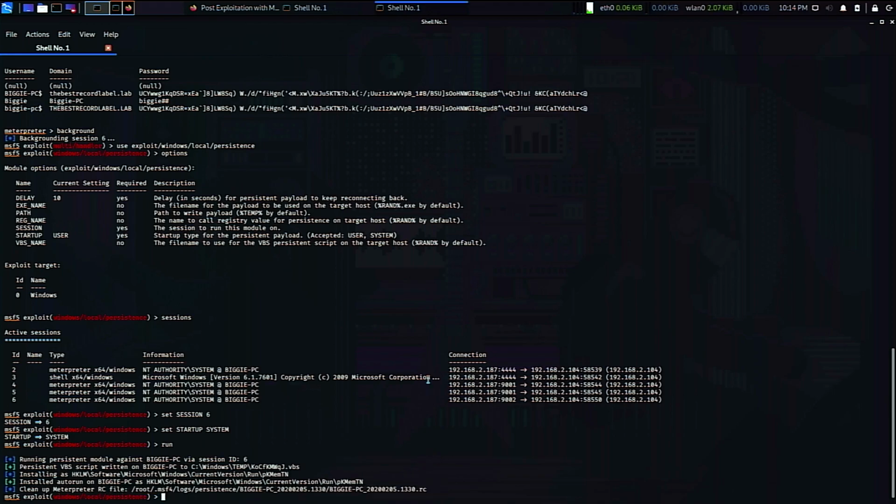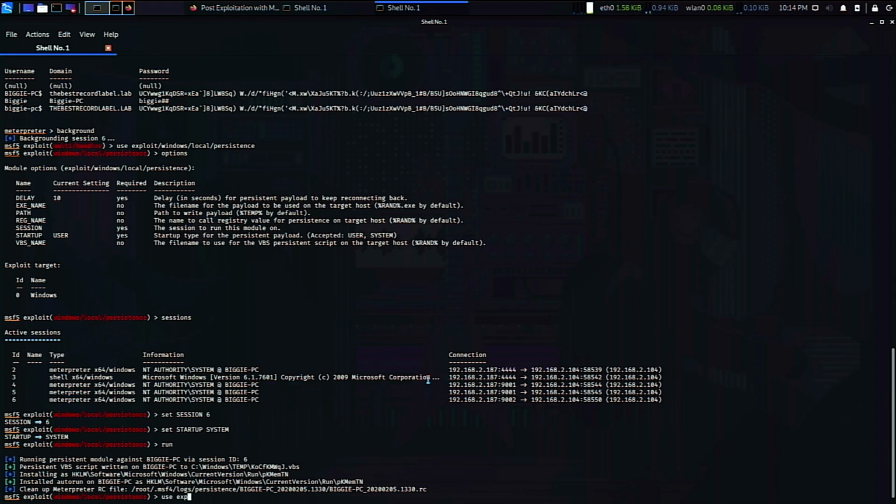All right, so now the next module that we want to do for persistence, we're going to kind of sink our teeth in here, is the persistent service. So what this does, it'll set up a Windows service that is running automatically as soon as the system boots up. And as long as this service is configured to run, we should always get a shell back. So let's go take a look at that.